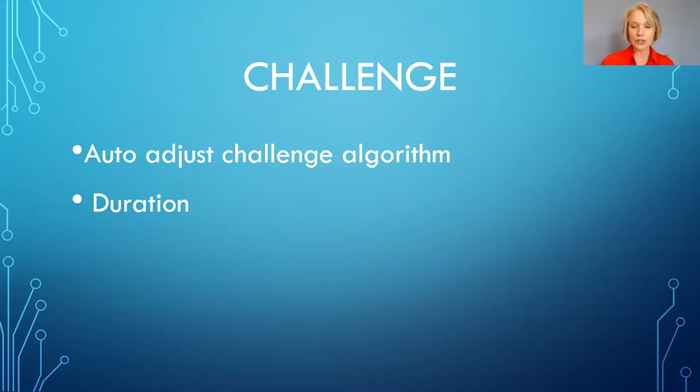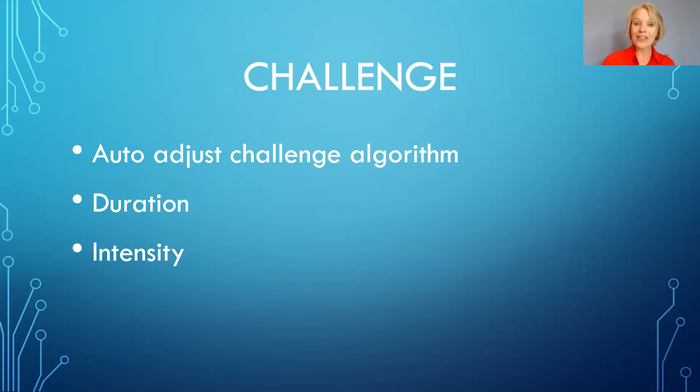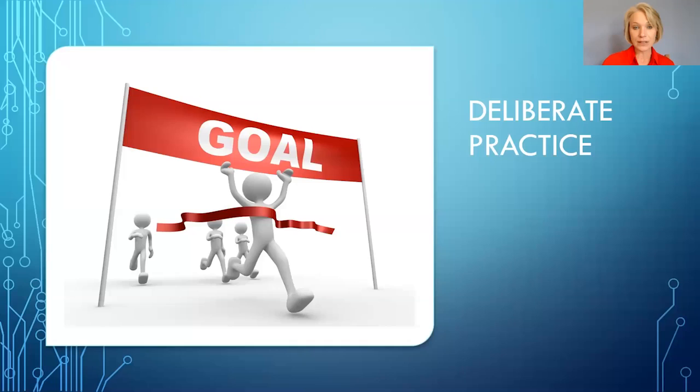We also are going to set mini goals. We have Sheer Genius technology, which is our artificial intelligence, which may say to you when setting goals, yesterday you were able to work on this activity for 4 minutes. Today, let's try 4 minutes and 10 seconds. So we're going to gradually introduce challenges to make certain you can pay attention for longer periods of time. And then finally, we challenge you to improve the intensity of your focus. So again, in the intermediate and advanced skill options, we add in distractors, both auditory and visual, so that you have to learn how to stay focused while filtering out all of that unnecessary stimuli.